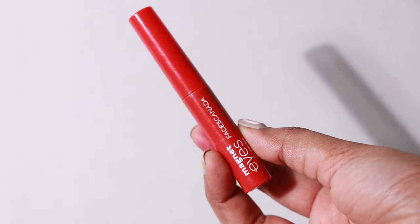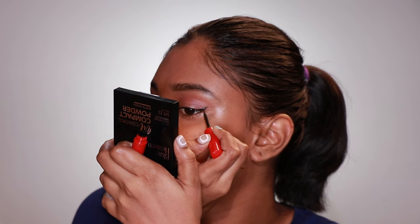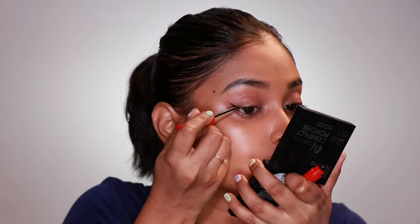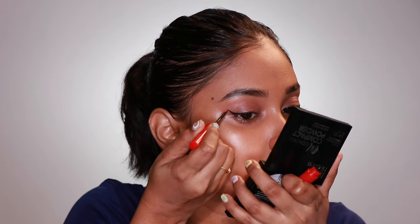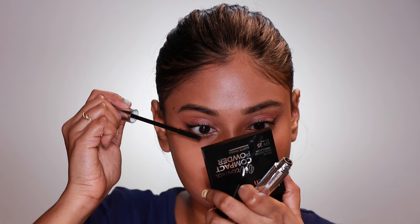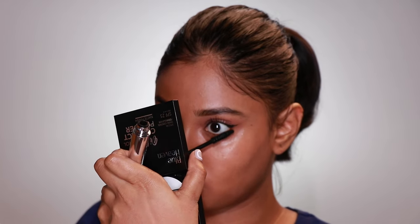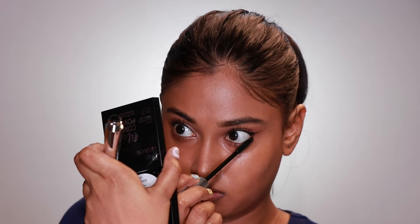For the eyeliner I used the Magnetized Liner from Faces Canada. I usually only line the outer part of my eyes and then wing it out, but here Arya definitely lined the entire eye. I also didn't want my eyeliner to draw straight — it just doesn't suit my round square face shape, so I heavily depend on the lifted eyeliner look. For mascara, I used a very mediocre lengthening mascara from Swiss Beauty. I didn't notice anything voluminous about their lashes, so I kept it mediocre. I really enjoyed the wand — very convenient for lower lashes — but it's not as long-lasting as the Mask mascara. I wish the Mask Double Treble mascara had this type of wand.